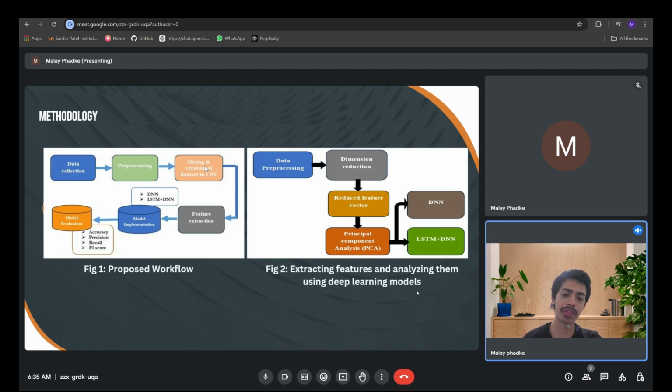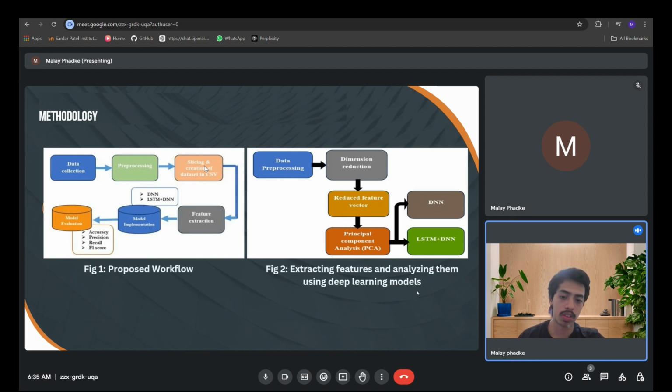Further, we have feature extraction and analysis using the deep learning model. In feature extraction, the seismic signals are divided into 15-second intervals, and from these intervals we extract key features such as amplitude, frequency, time. We also calculate additional metrics like interquartile range, cumulative absolute velocity, and zero crossing. These features are essential to build a robust dataset that captures the critical aspects of seismic activity.